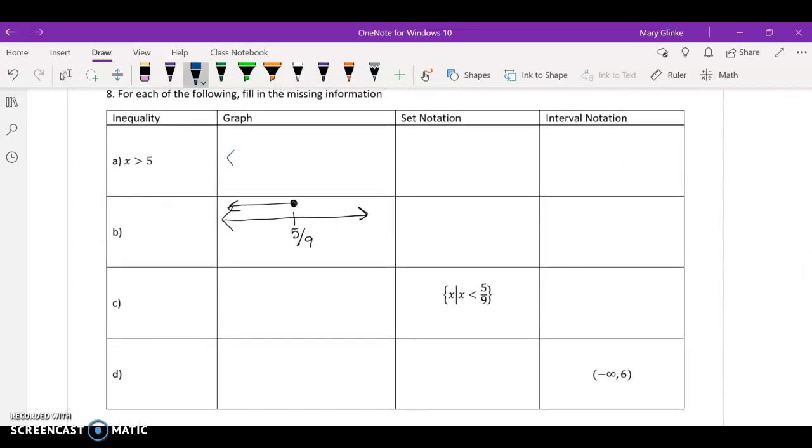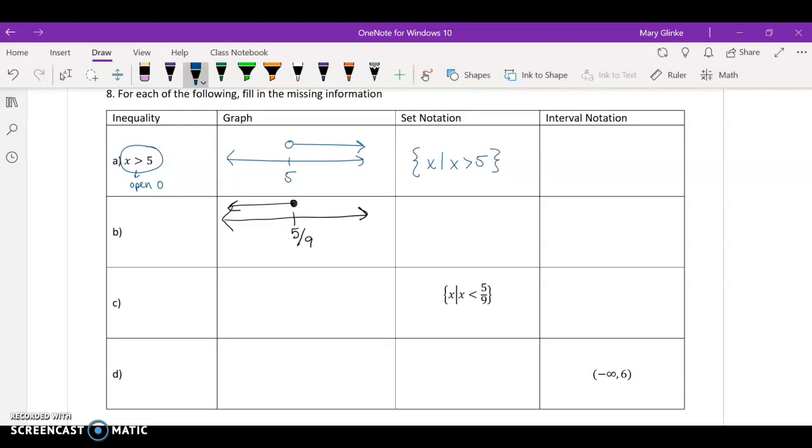Given an inequality, what we want to be able to do is graph that. So for this first one, we're going to go to 5 on our number line. And this is saying we want everything bigger than 5, which is going to be the numbers to the right. So what I'm going to do is an open circle because it's just greater than and it's not equal to. And then I want everything bigger than 5. So numbers like 6, 7, and 8 are going to work. For my set notation, I'm going to open up my set bracket and use x such that, and this one I already had my solution given to me, x is greater than 5.